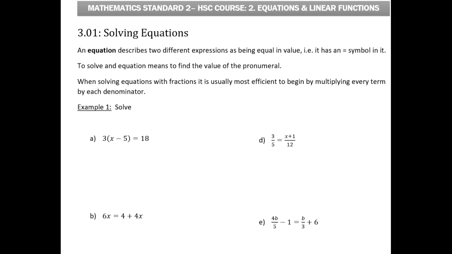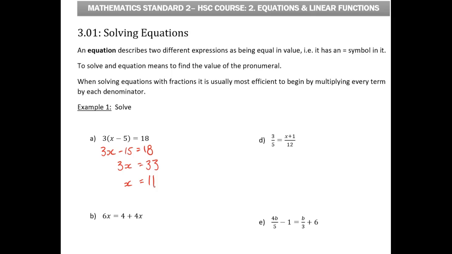We'll be done. So in the first example, we have a set of brackets that complicates things a little, so we're going to expand that first. And that's going to give us 3x minus 15 equals 18. Okay, that's the first step there. Now if I add 15 to both sides, the left-hand side will still equal the right-hand side. That'll give me 3x equals, now 18 plus 15 is 33. Now I'm going to divide both sides by 3, and 3x divided by 3 is x, and 33 divided by 3 is 11. Okay, and you can see there that we're done. We have a value for that unknown.